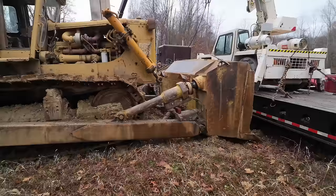All right, well, we just rolled up here to the National Pike Steam Show, where the D9 is going to live for a while. We're going to drop the blade today and go back for the tractor tomorrow. Gonna hurry up and try to kick this stuff off real quick. We're losing daylight pretty quick.